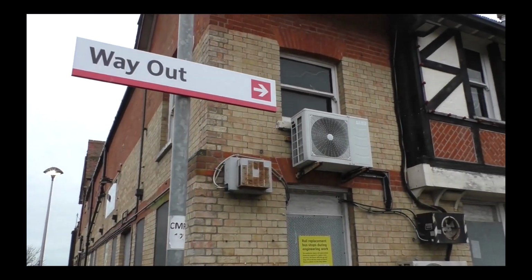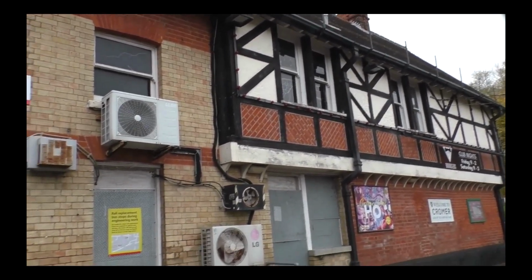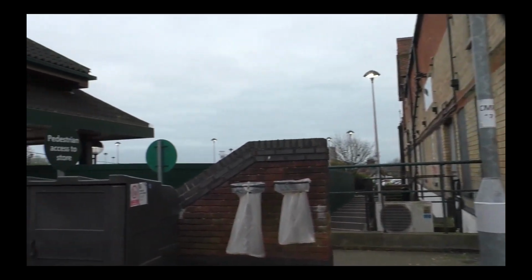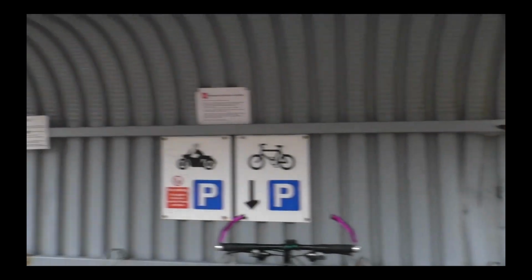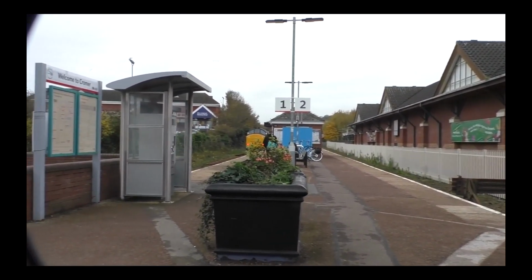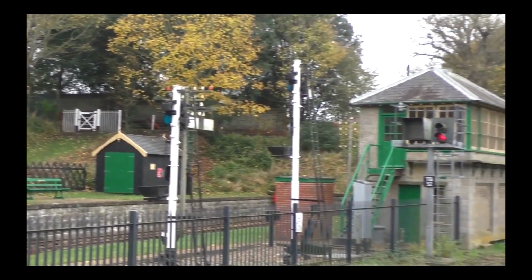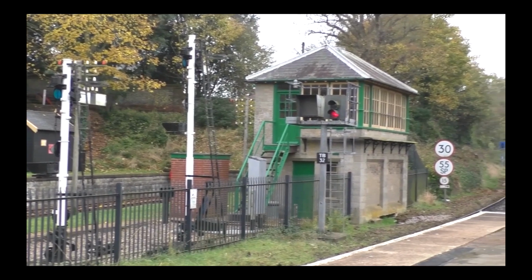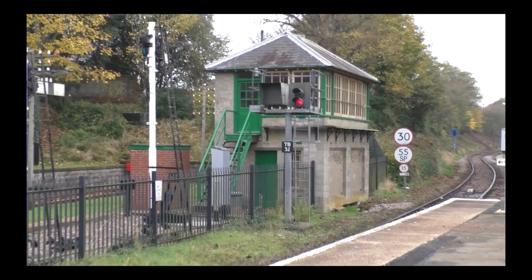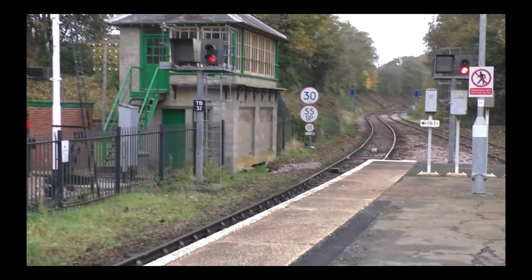And this is another view of the back of the station where the canopy would have been. As I said, it's a really fine building. And as we pan round, this is the store, would have been the yard area. And now we're looking down the platforms. The bay platform would have been on the left. And this is the signal box. This is a Marriott concrete block and brick with a Welsh slate roof. I believe it is open to the public sometimes.